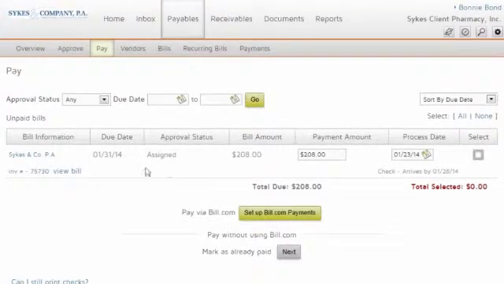We handle coding out the information on here, and they can just go in here when they're ready at any point in time, anywhere they have an internet connection, or either on their iPad, they're able to just click beside the bill when they're ready to pay them, and they hit submit and they're gone.